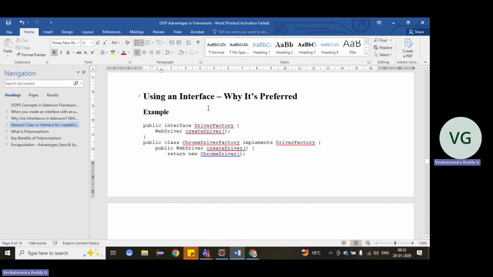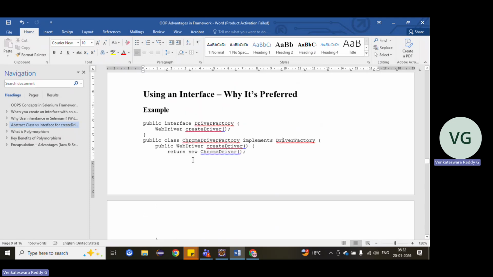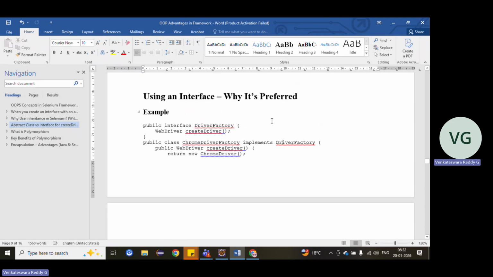Suppose the same scenario with an interface, DriverFactory. Here we have abstract methods, and the class implements the DriverFactory. Tomorrow if I want to extend one more class, I can extend the class, or one more interface. If I want to implement one more interface, I can implement it.